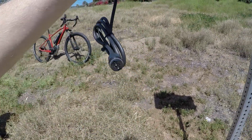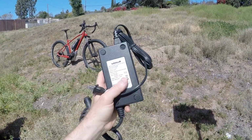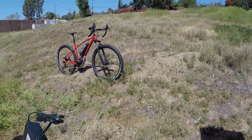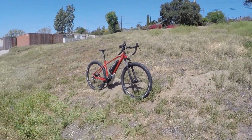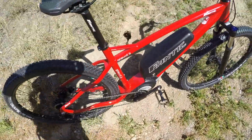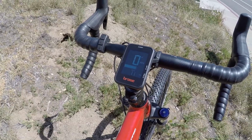If you set it down sometimes in the dirt or in your shop, it could pick up iron filings. But to me, it's good, it's a 2 amp output, and for a 420 watt-hour battery, this is fine. So yeah, very, very cool. And basically it's ready to go, but again, a 2-step process. So I press the button on the left side of the battery, and then that boots up the display.